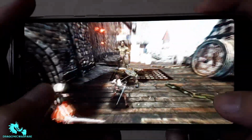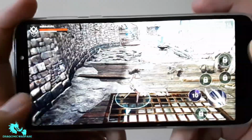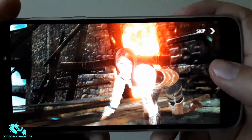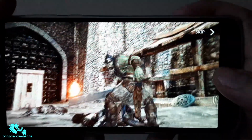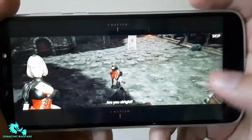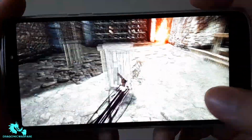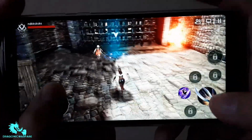Pretty cool. Damn, look at this. You know, this is an assassin chick, so she has to move pretty fast. Good lord. Look at that. See, before this chick would be blurred out, now it's not. So, like I said, definitely that 3 gigs of RAM and that octa-core are definitely helping. Damn, man on fire and everything. Nice cutscenes. Whoo, buddy. I don't know, I mean, that might be too much for YouTube, so let's see. Ooh. Special kills right there. Go on to the next one. Okay. So like I said, no stutter. That's what I like to see when I'm playing a game.